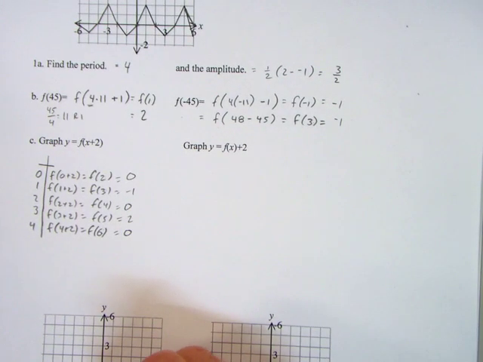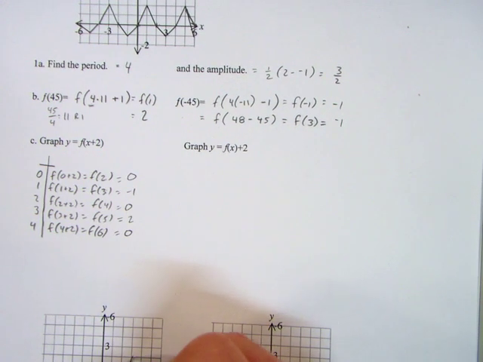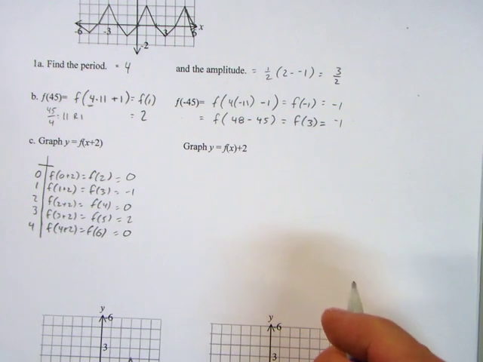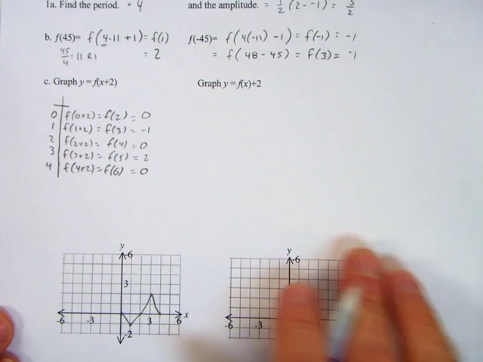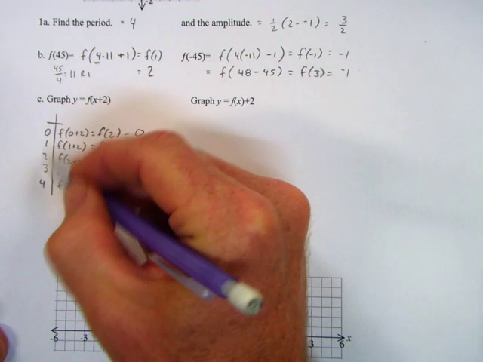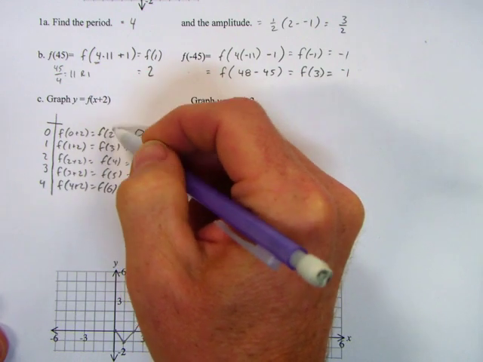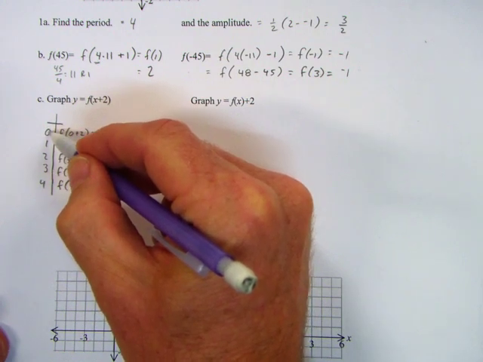So 0 is 0, 1 is negative 1, and then 0, and then 2. So what happened to the graph there? Now in this one, it's not 100% clear just because I shifted it over 2 units. Oh, I didn't plot it up here. When I have these x values, I'm using these ones. So I'm taking my original ones, and I'm going to put them with something that's 2 units smaller.